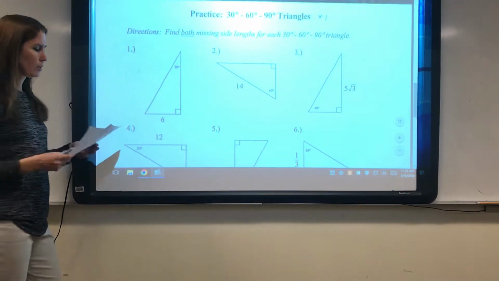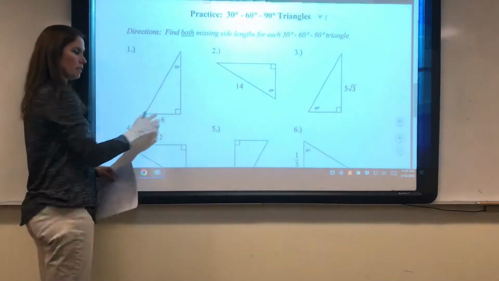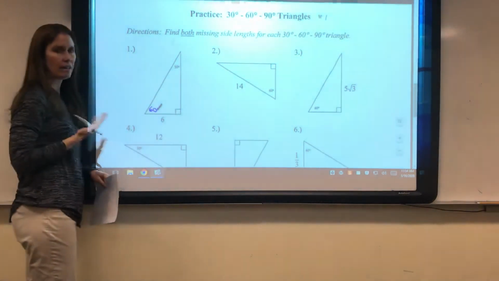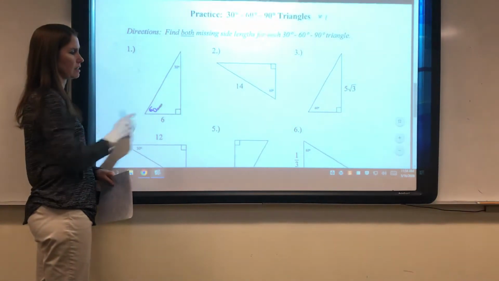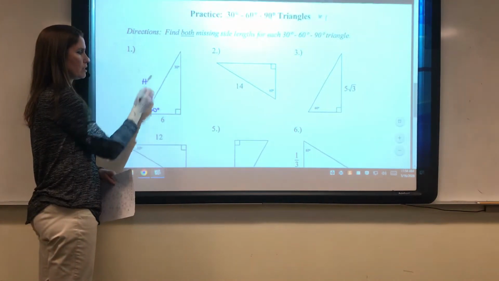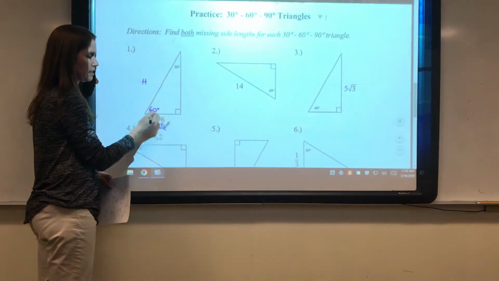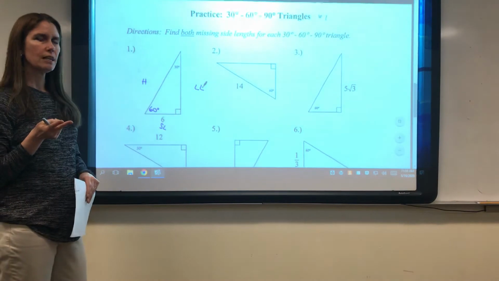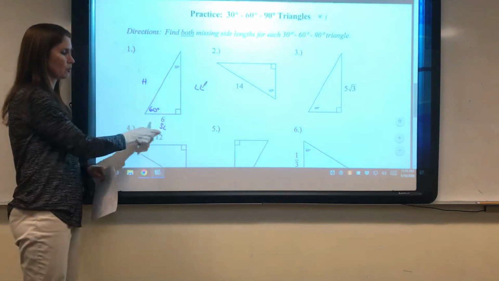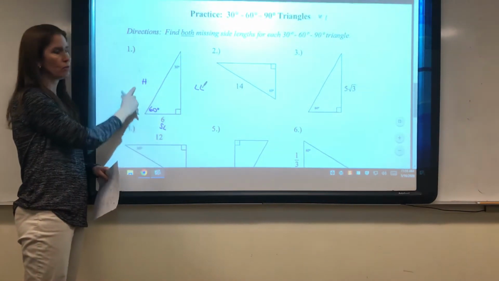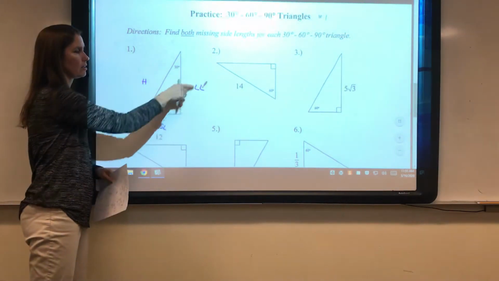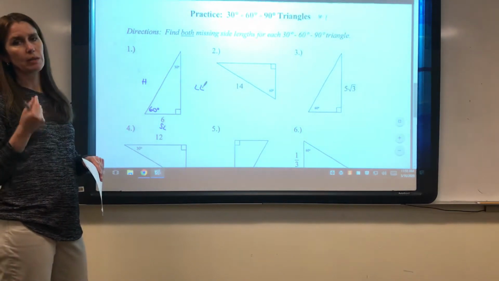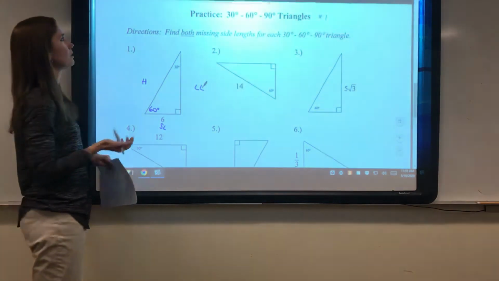So for the 30, 60, 90, remember, we first want to fill in our angles. So there's 90, there's 30, and we can get 60 in here. I think it's very helpful to label your side lengths. Across the right angle is the hypotenuse, across the 30 is the short leg, and across the 60 is the long leg. Again, we have 2 relationships to remember this time. Between the short leg and hypotenuse, the relationship is 2. And between the short leg and long leg, the relationship is square root of 3. And then we're just having to think about multiply or divide. Are we trying to get a bigger number or a smaller number?